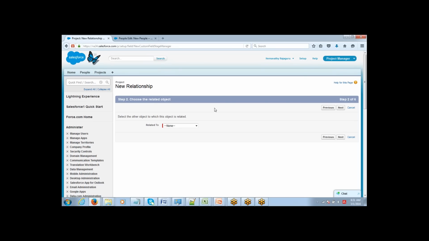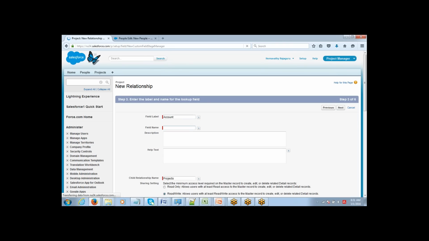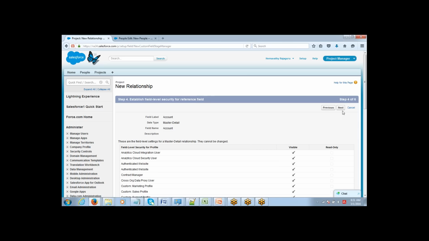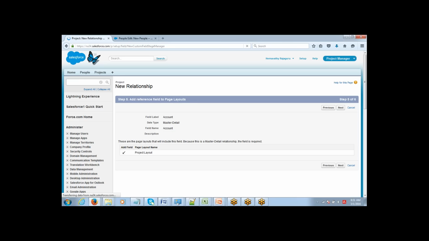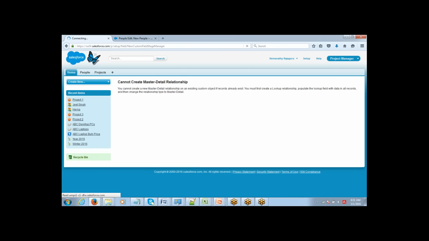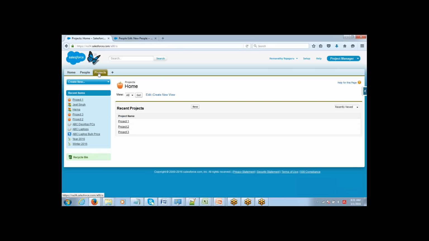Okay, let me create a relationship between project and account. See, by default visible. Okay. So while creating a master detail relationship, you have to keep in mind that you should not have existing records there. If you have the records available, then what will happen?